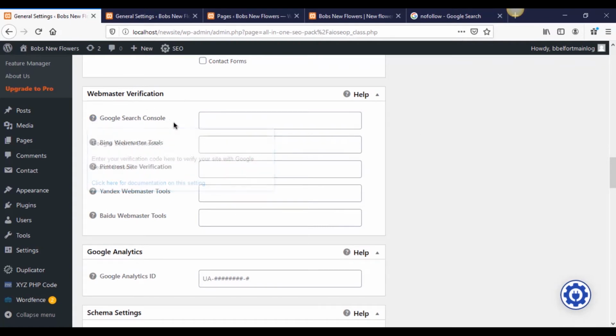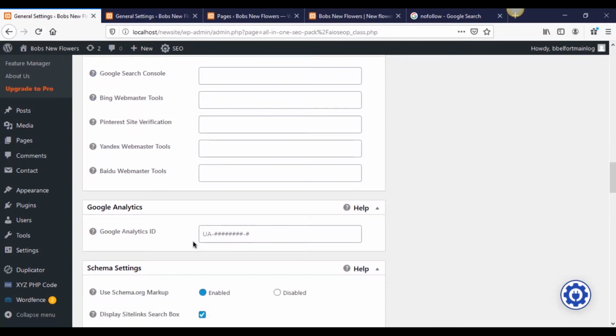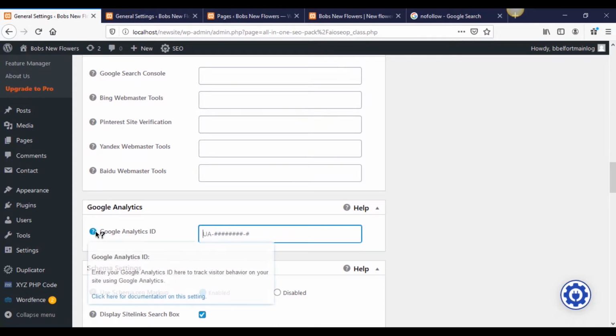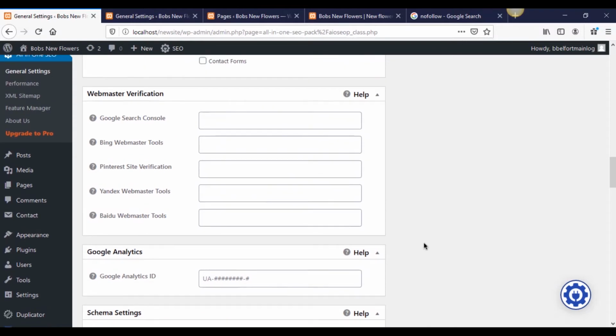It'll ask you, because obviously in order for Google to track it and show you data, you need to verify it to them, and then you can create a Google Analytics for your site on the same console that will track real-time users and visitors into your website. This is pretty easy to set up with Google, and it doesn't cost anything, so it's usually a good idea.